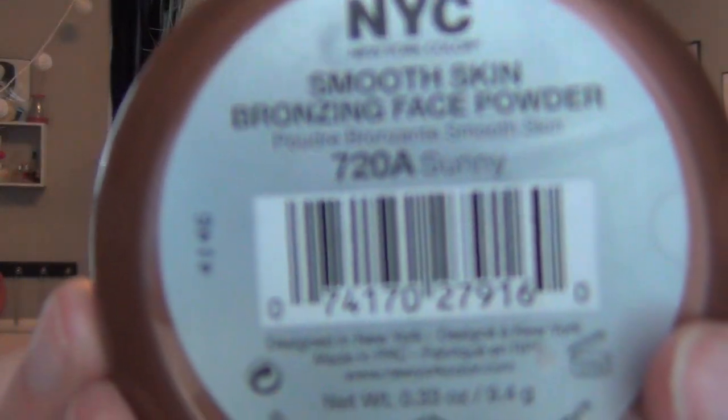I don't think it comes in any other color, and then I just put that all over my face. My finishing touches for my makeup — I just use this little Vaseline Lip Therapy Cocoa Butter. I really love this stuff; it moisturizes extremely well. And then I just take the Color Whisper from Maybelline in color 65. I don't like really dramatic lips, so I just kind of dab it on.